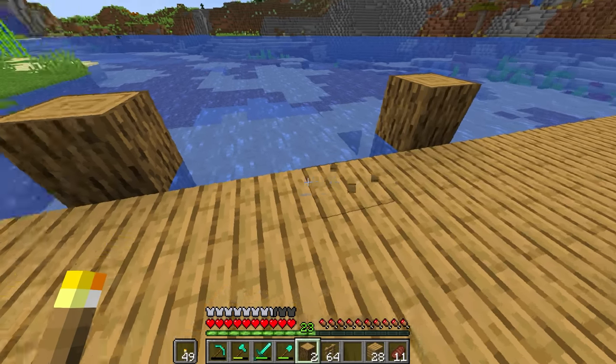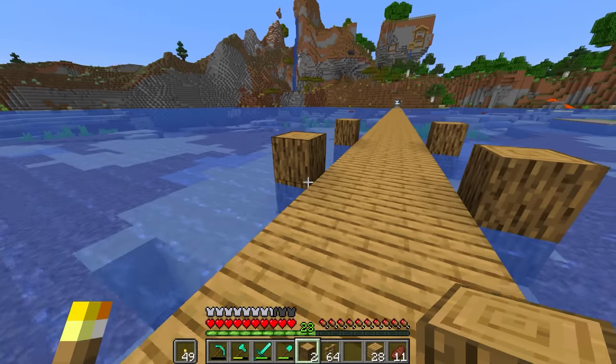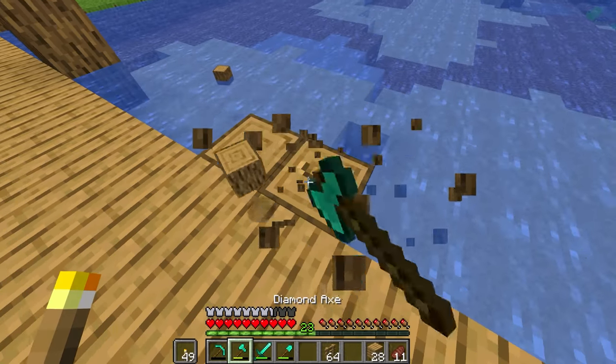But what kind of space? 1, 2, 3, 4. Yeah, and then 1, 2, 3, 4, 5. Okay. We'll move these back because it's easier to fix it now than it is to fix it later, if you catch my drift, because this thing is huge.